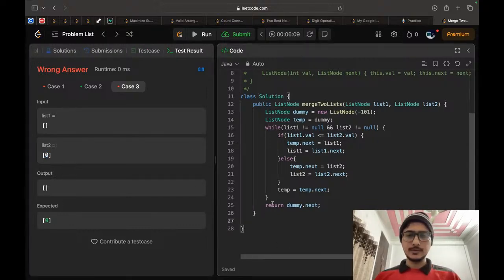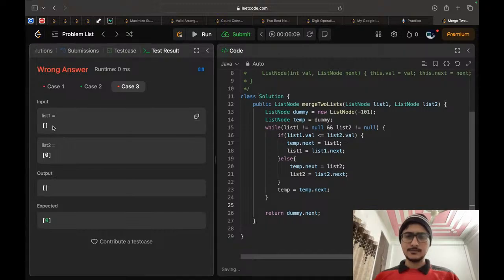I have a pointer list. Okay, no pointer is initialized here.